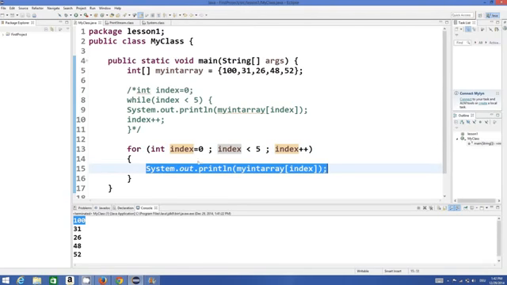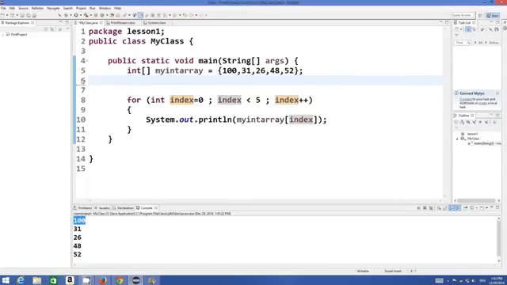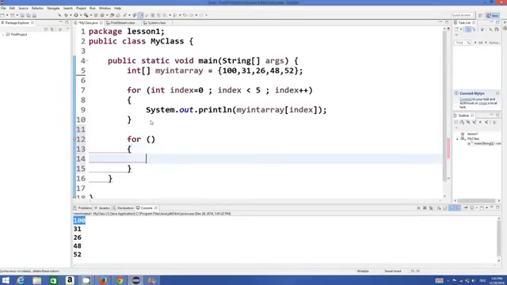So this is one way of using for loop. But there is one more way of using for loop, and which is like this. If you are using specifically arrays, then it's more easy to use this expression for loop. So the declaration is the same, but in the case of array, you can just directly use this array here.